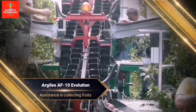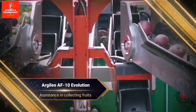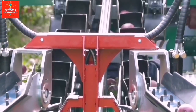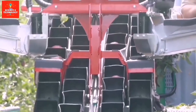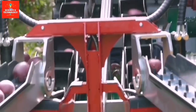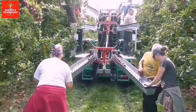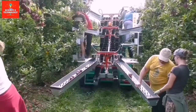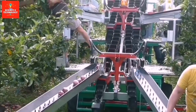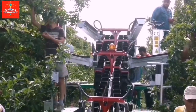ARGILÉS AF10 Evolution. ARGILÉS AF10 Evolution, for the assistance in collecting fruits, with the innovative unique system in the world that transports the fruits individually through rubber bowls, avoiding any kind of shocks and scratchings to the fruits.